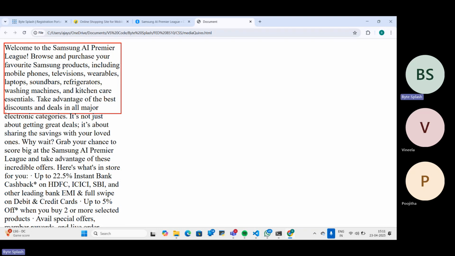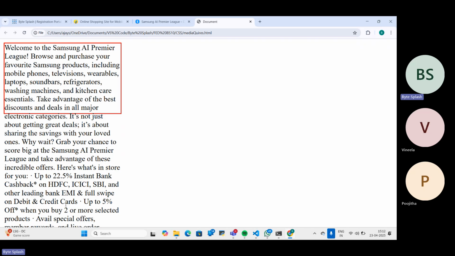Here, whatever border I'm giving to this respective div element ends till here itself. But the content inside the div element is going beyond its border, meaning it is going overflow. It is happening here, overflow, going beyond this border limit. My div element starts from here and ends here. This is the outline or border for this div element, but the content is going outside of this particular border.